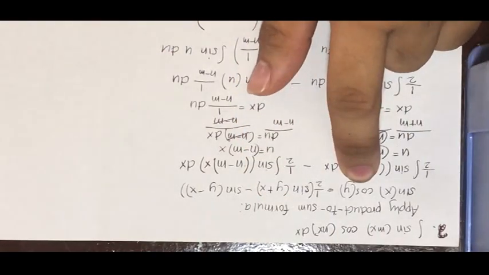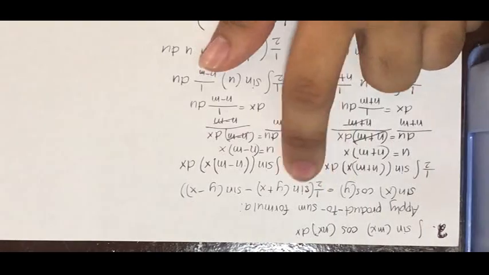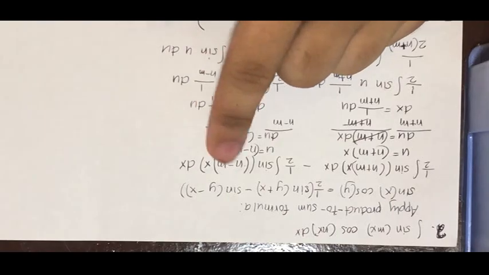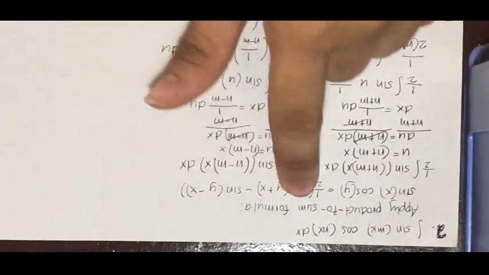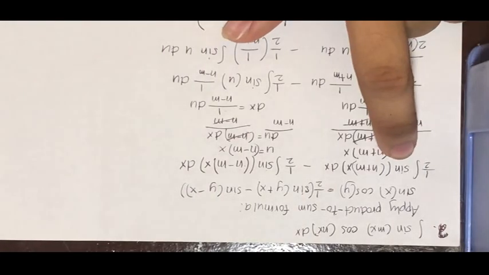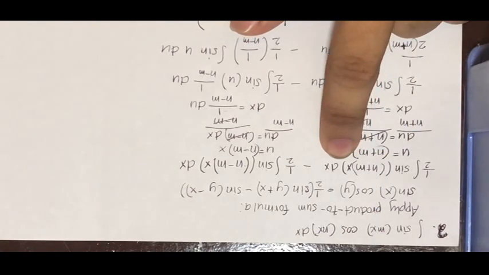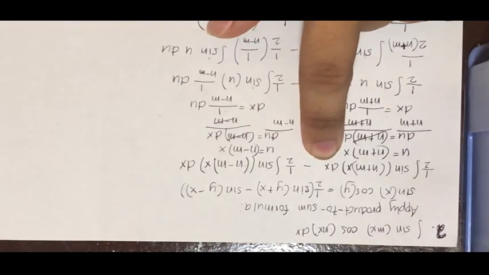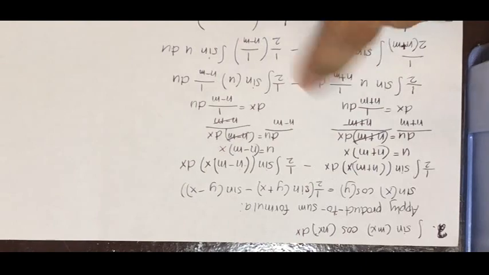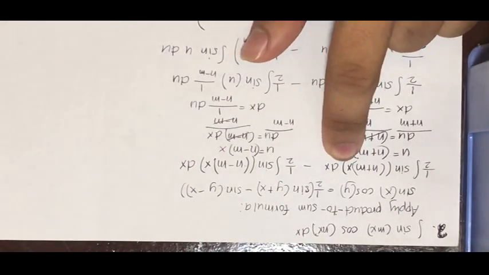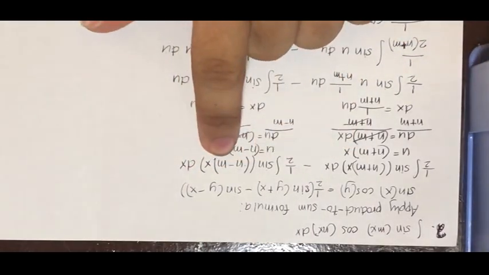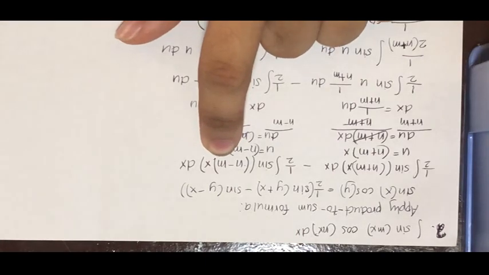So sine x cos y, as it is in the form here, is equal to 1/2 [sine(y plus x) minus sine(y minus x)]. So in this case, we have to transform this in terms of this form. So we have 1/2 integral of sine (n plus m) times x dx, because we don't have y and x here, we have n and m. So we just have to multiply n plus m times x, or that would be nx mx dx. The same as here, and it's just different in terms of the sign or the operation, which is subtraction.